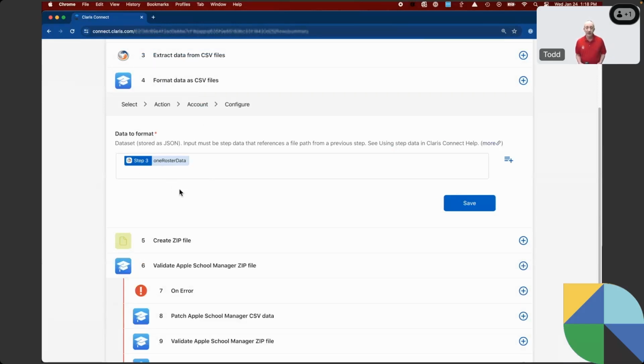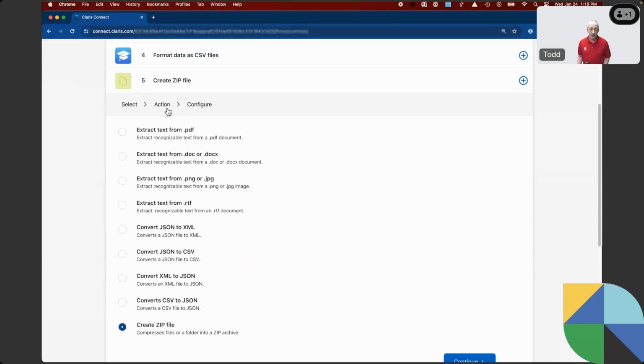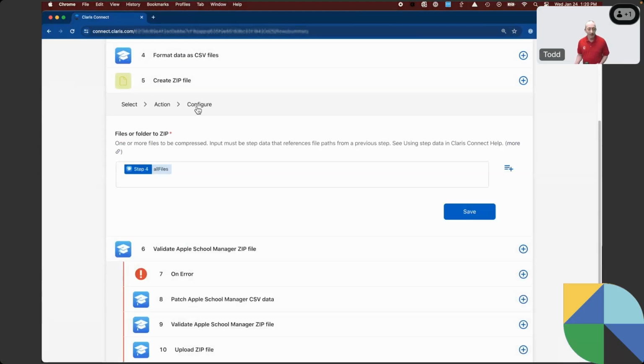And you'll notice we didn't have to specify all the individual files. The system is smart enough to know that whatever was extracted in step 3, we're going to operate on in step 4. And then from there, once we have the reformatted CSVs for Apple School Manager, we go ahead and create a zip file with all of those. So we grab everything that was a result of step 4, create that zip file for Apple School Manager.